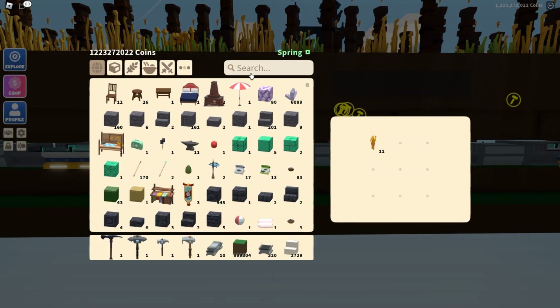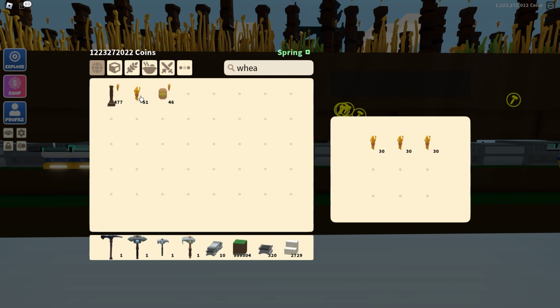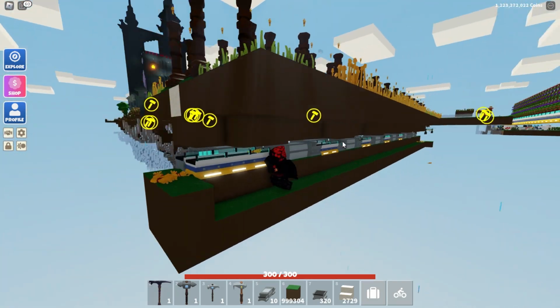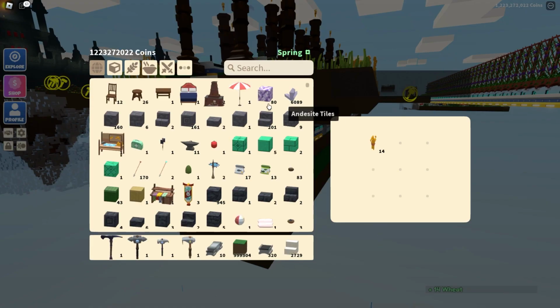You don't have to do it this way. You don't have to fill it all up with wheat. I'm not going to confuse you with the grass block method, but that should work like that. All right, so it's going to take a moment for this to fill up. That's okay. Grab these real quick. Fill this one up with those.